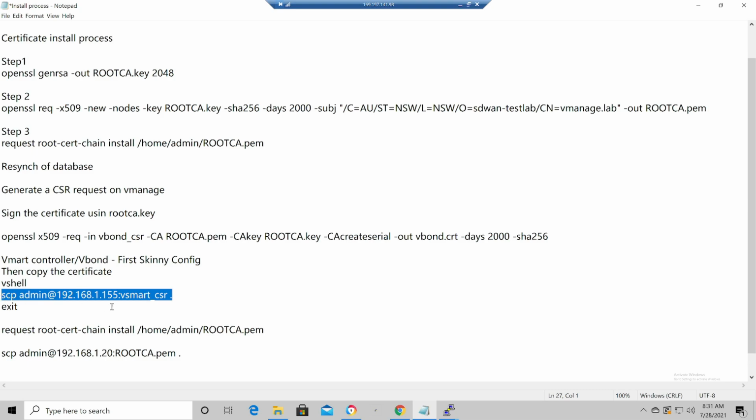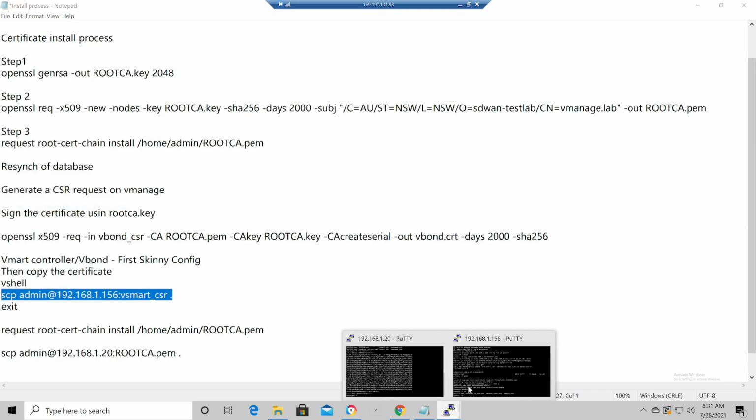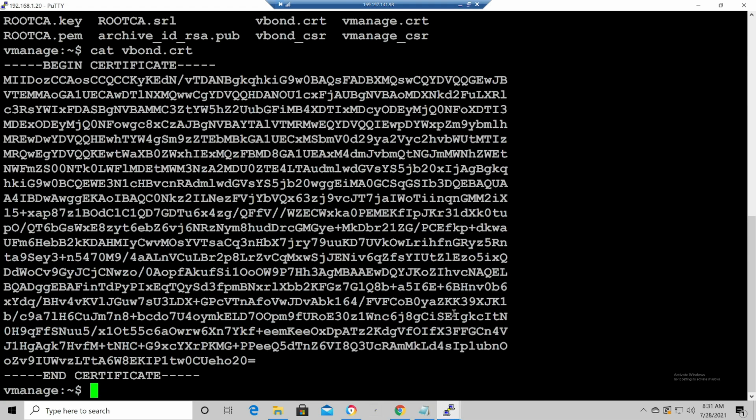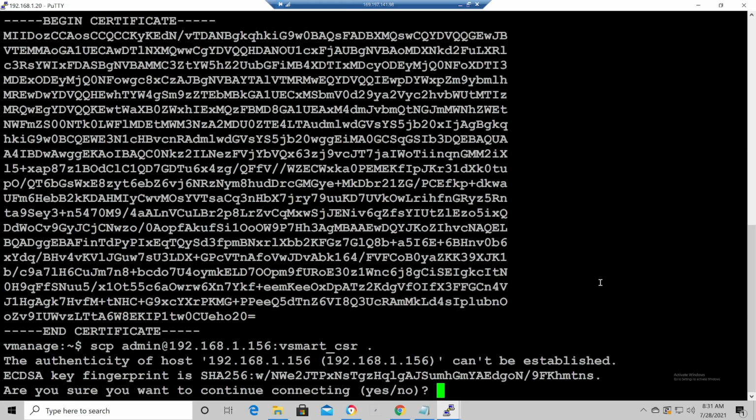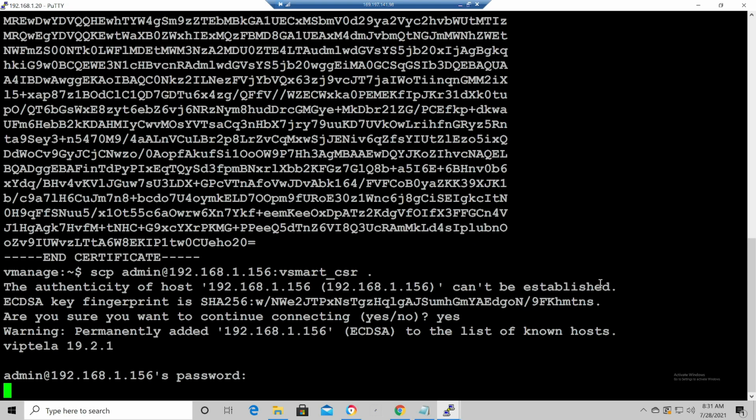So what I'll do here is I'm going to go to my vManage server and issue this command that I want to copy your file, right? Sitting here, I want to copy his vsmart_csr file, his username password.